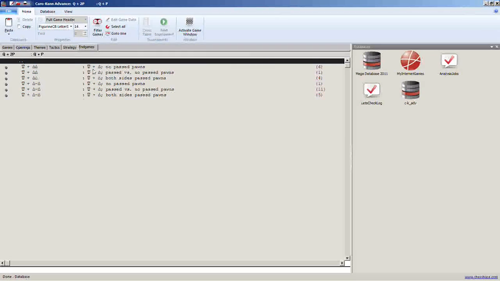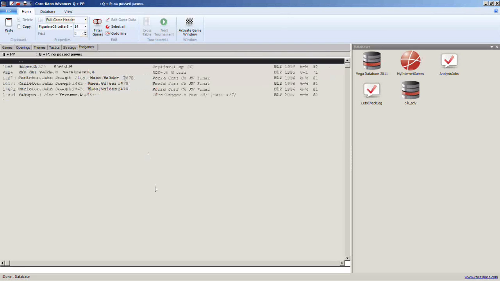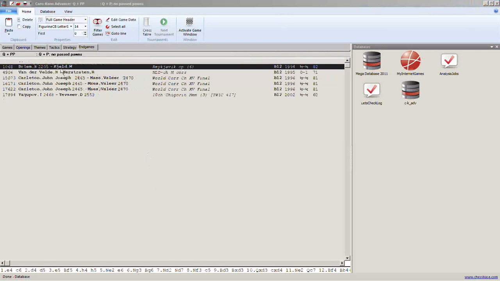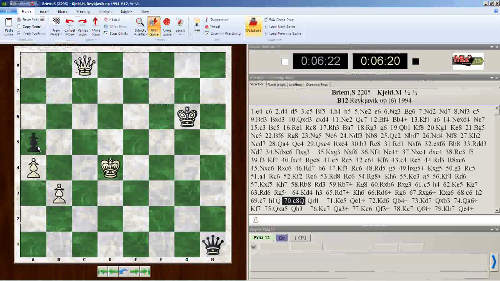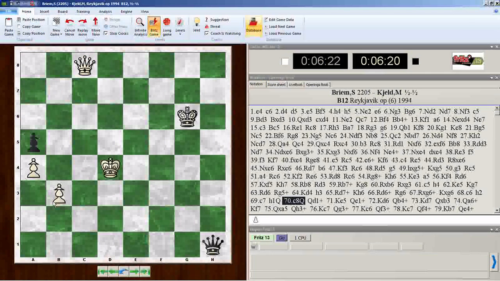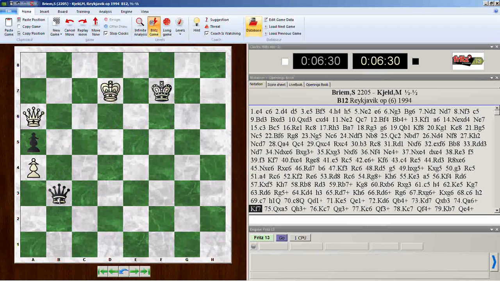Queen and 2 pawns against queen and 1 pawn with no passers. There we are. 2, 1, no passed pawn yet. Could happen. We'll have to play through the game, see if somebody actually achieves that. Well, nope, because queen took. And the game winds up being a draw. Not surprising. So there you go. That's how you generate keys in the Fritz software. Generate endgame keys.